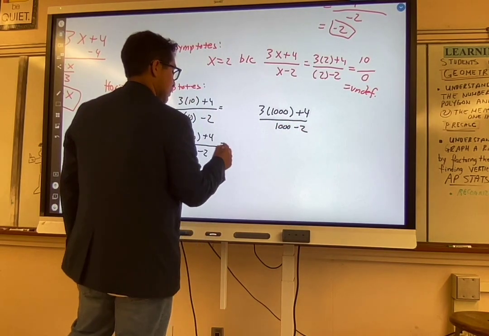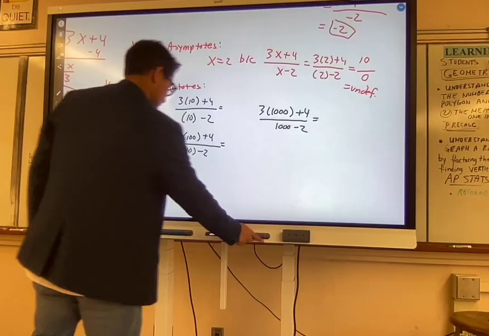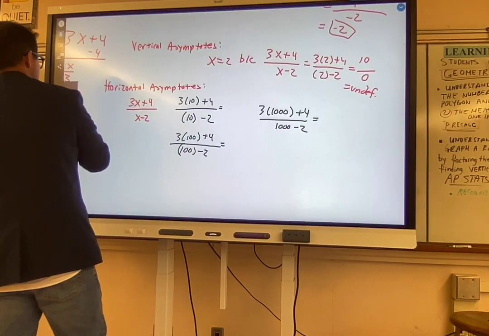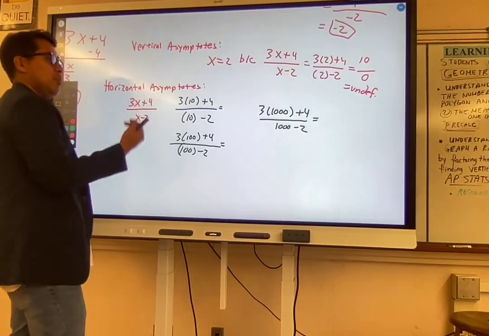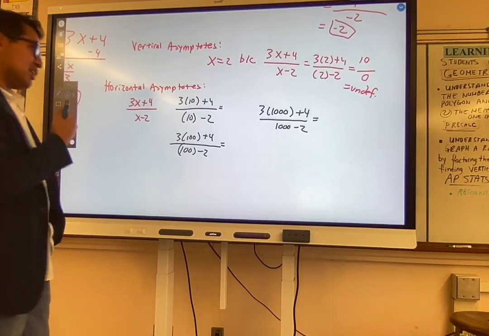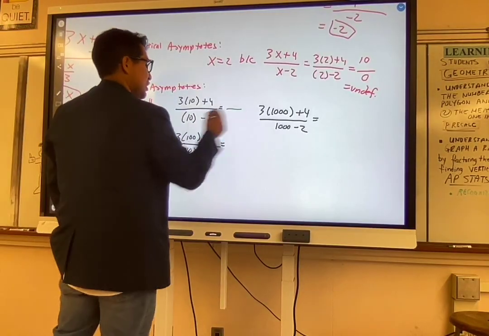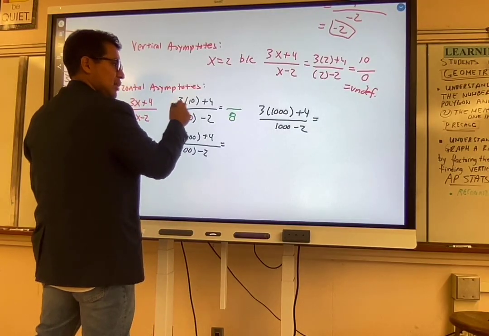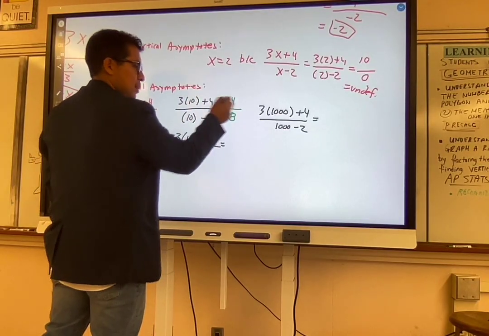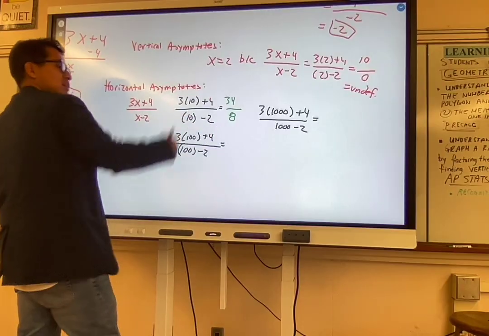Okay. And so what you want to do while you're taking your test is, with the help of a calculator, do a little bit of math to figure out what goes on top, what goes on bottom, and then do a final division to create some numbers here. I know for this part, 10 minus 2, that's just 8. On the top, 3 times 10 is 30. 30 plus 4 is 34. So in a moment, I'm going to figure out how many times 8 goes into 34.